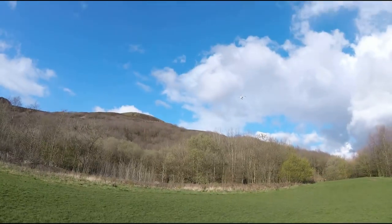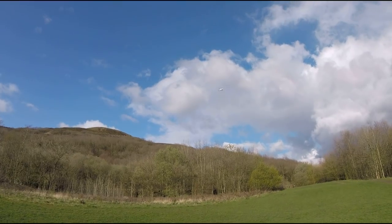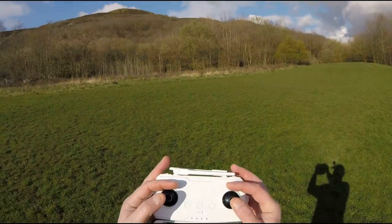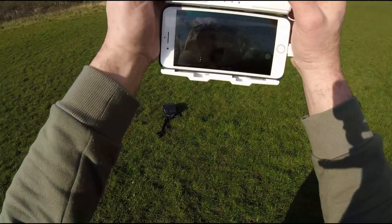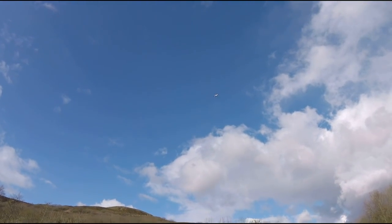Just get the camera setting right. Let's just take it up higher. Let's try it with some more altitude and see how it hovers. I'm looking at the screen. I don't know if you can see the screen very well, but there's not much movement.